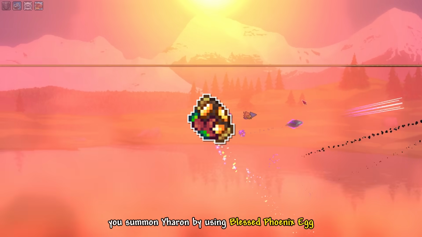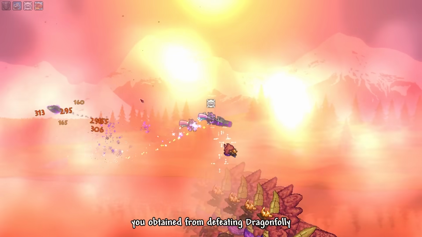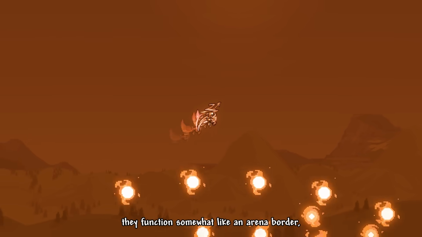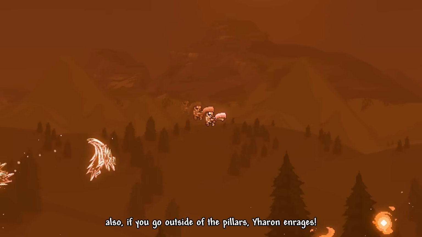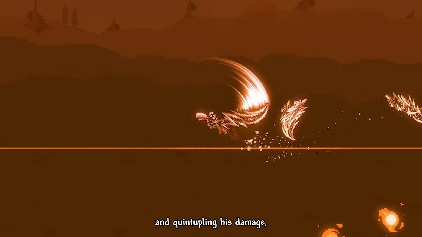For the 32nd spot, you will be fighting Yarim's pet bird, Yaron. You summon Yaron by using Blast Phoenix Egg, crafted using the feathers you obtain from defeating Dragon Folly. Don't touch the 2 flame pillars Yaron generates every time you summon him. They function somewhat like an arena border, and they'll insta-kill you if you touch them. Also, if you go outside the pillars, Yaron enrages, massively increasing his speed and quintupling his damage.